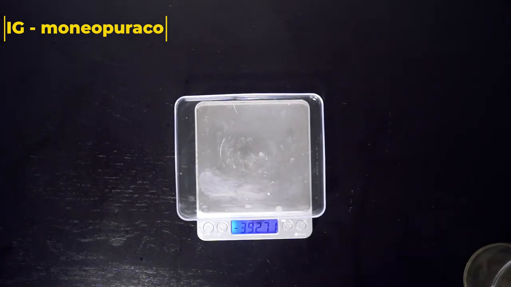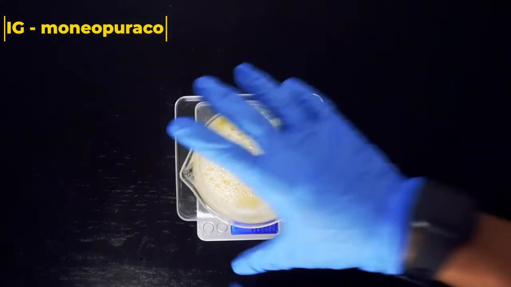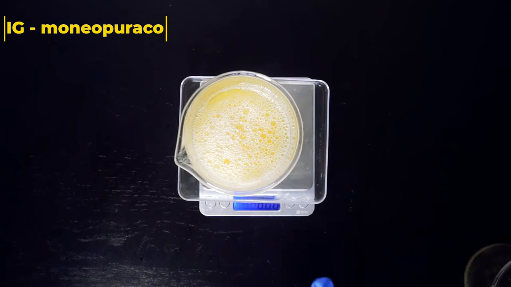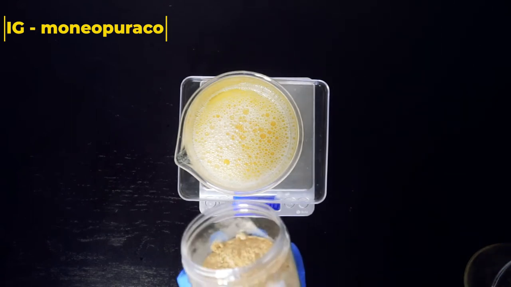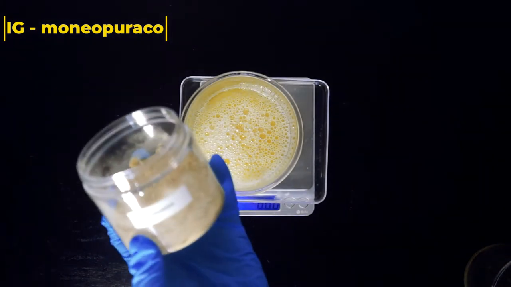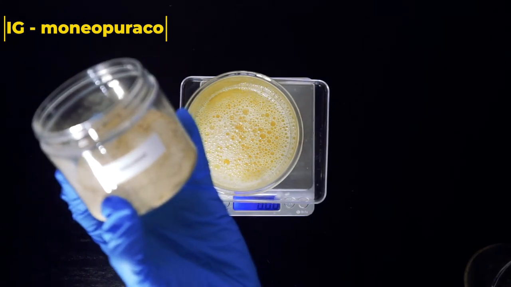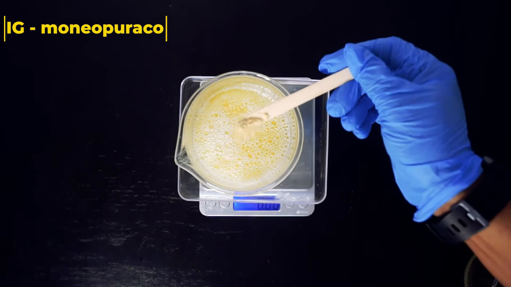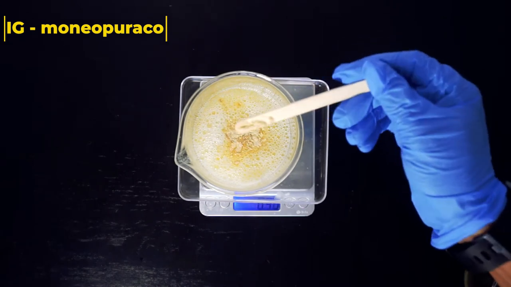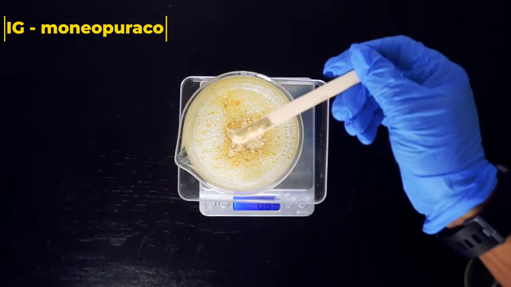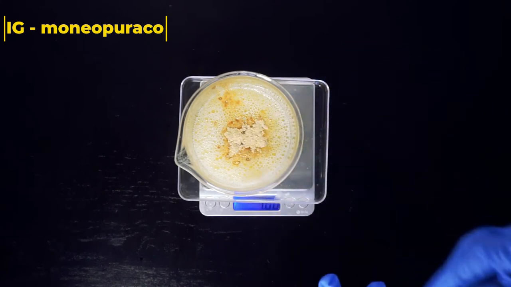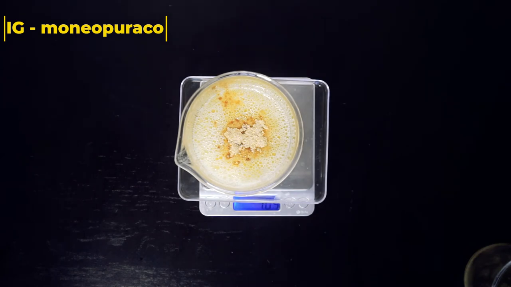Once that's done we're going to use an immersion blender to mix both ingredients together. As you can see, I did add 1.2 grams of fenugreek powder to the mixture, but this is not necessary. I don't think I'll be adding this to my future formulation. But if you are going to add this to your formulation, try and add it during the water phase so that the powder dissolves completely before you mix both the oil phase and the water phase together.